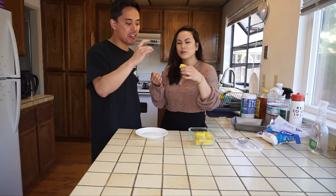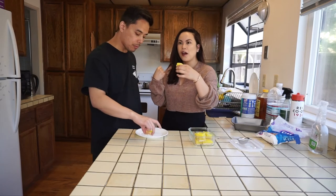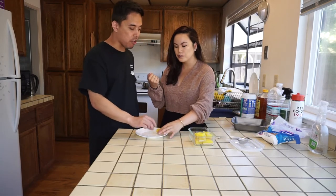And then the crust, what'd you put in the crust? The crust, I just put what I put. Butter, flour, sugar. I think that's it. I'm not sure. Can I have one more?